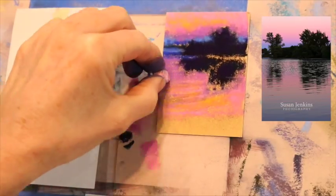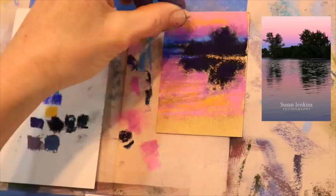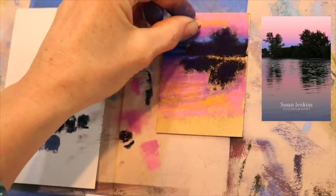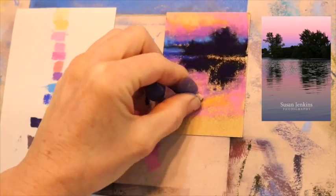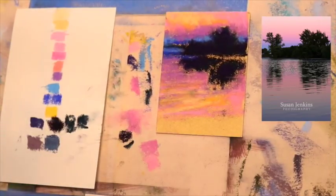So again, I was seeing more of that orange and golden color than is actually in the photograph, but that's how I think you can make a painting a little bit more dynamic and exciting than a photograph is.